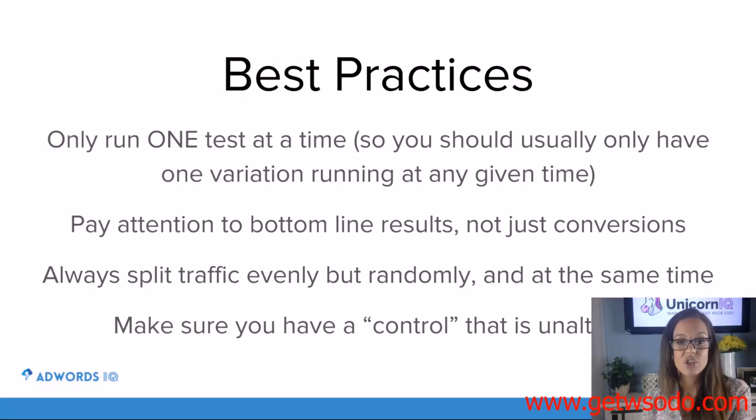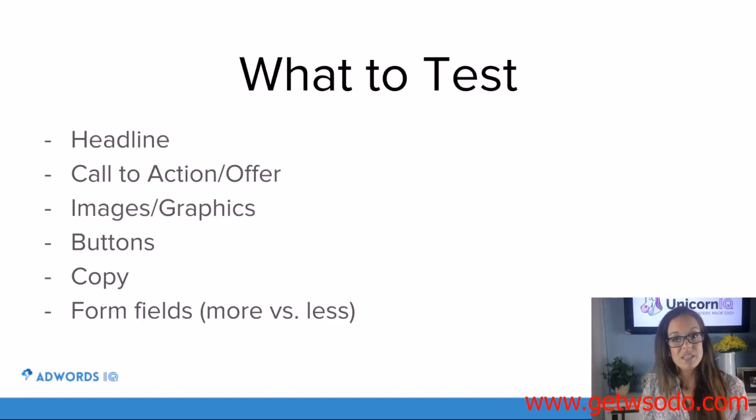Also, I do encourage you to split the traffic evenly, but make sure it's random, and run it always at the same time, and make sure you always have that control, like we talked about, that is unaltered. That'll always be your original unchanged landing page. And here are some things that you guys can test when you're thinking about, okay, well, what am I going to do different on this variation that I'm creating?